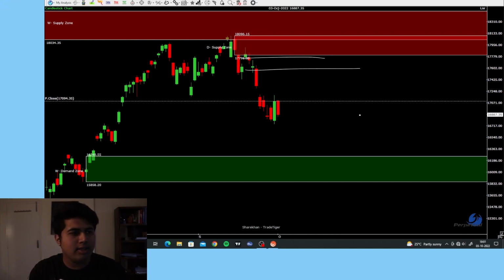And as I've said in my previous videos, only the first couple of candles react; they go into the zone and then the market reacts to that, which is exactly what has happened. Another reason for this supply zone to work so well is because it is also a little bit inside the weekly supply zone as well as around it. It is inside the weekly zone and hence it has worked quite well. So moving on, let's find any demand zones on the daily chart if we are able to.